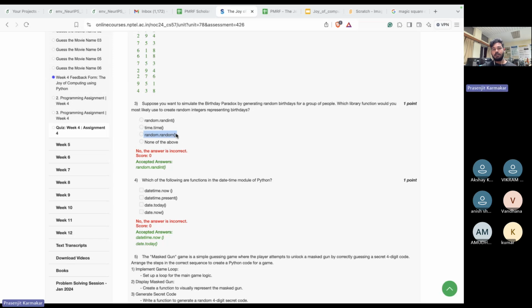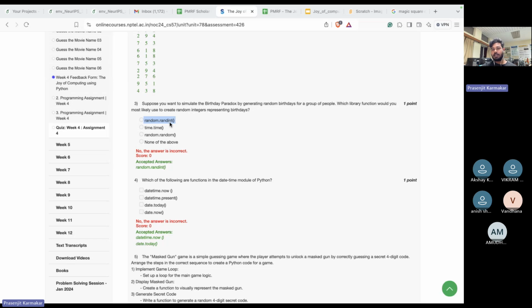Values from 0 to 1. So it is not a good candidate. time.time would not give you random numbers. If I run it 5 times, it will give me 5 consecutive timestamps, whenever it is running, right? So it doesn't work.